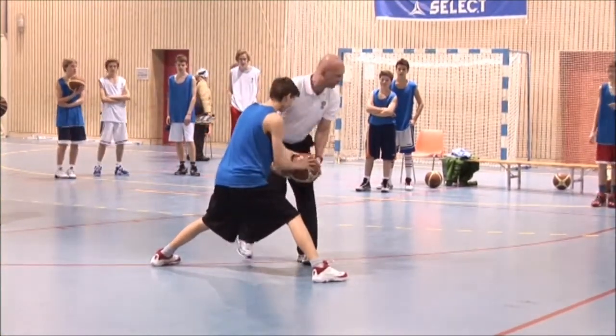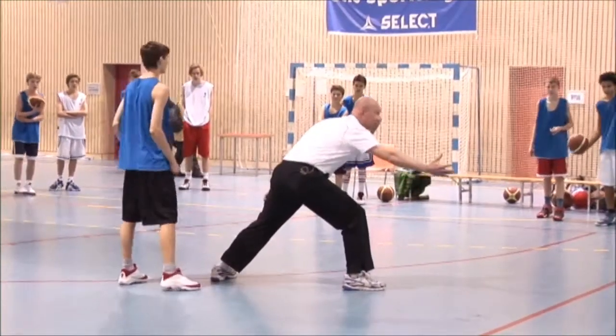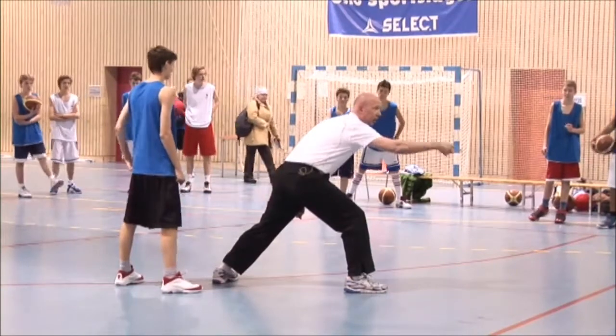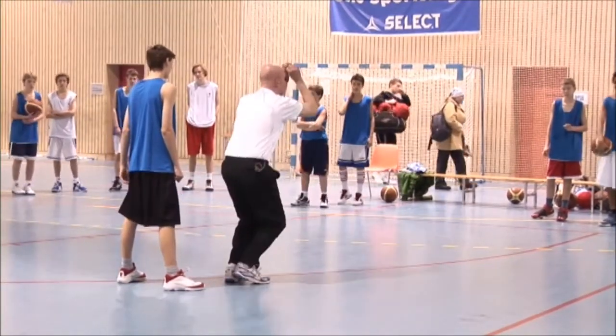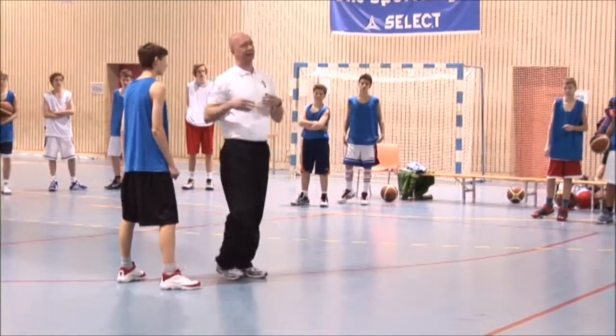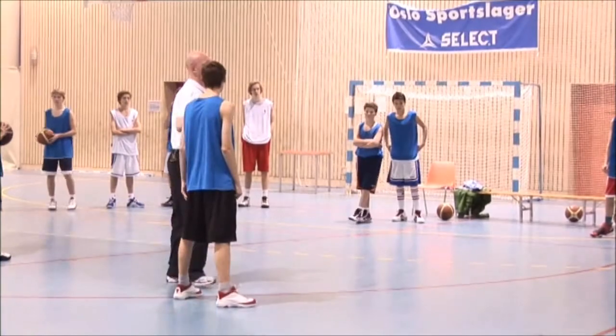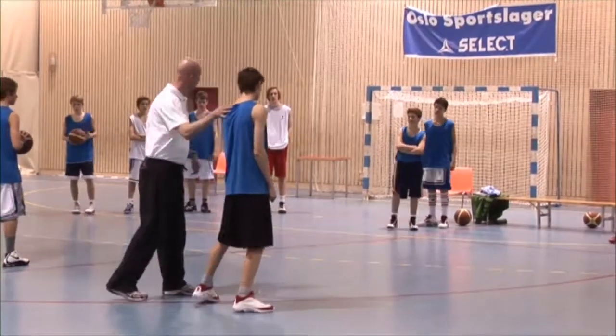So if you go like this, stay low, go out here, you have 2 meters if you want to go around the defense to pass the ball. Alright? So that's why we prefer that pass. It's better, it's stable, it's more distance you get to get the ball there when you want to go. Let's go.